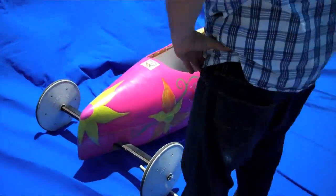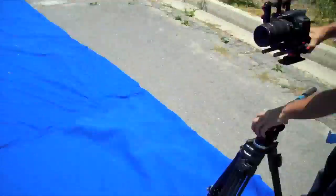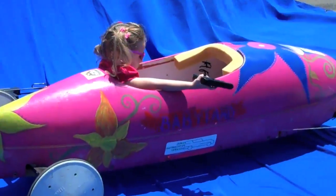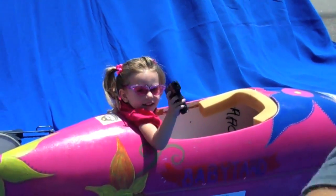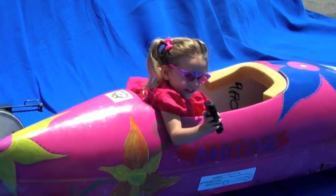So Baby Tard's gonna be right here, and we're gonna get some shots. We're gonna lock off the camera here, and it's gonna be sweet. It's gonna be a magical moment. This magic moment. Baby Tard, you ready? You ready for your big shot? Let's see you brandish your weapon. Point it at the camera. Oh, yeah, that's great. This is gonna be great.